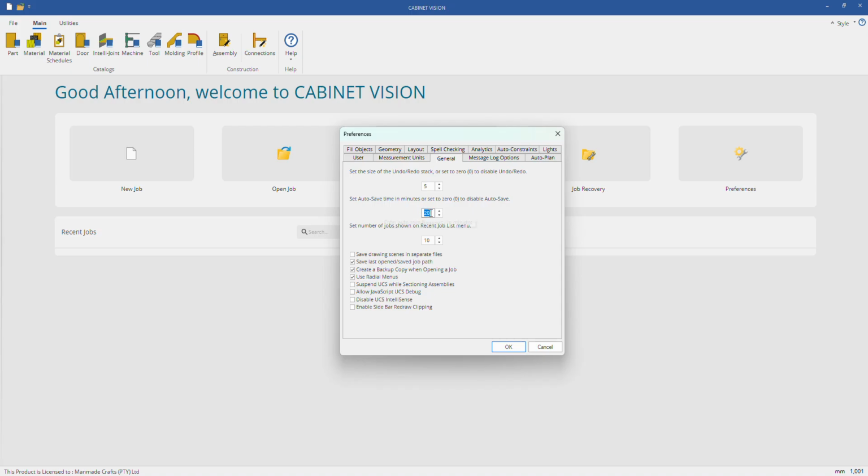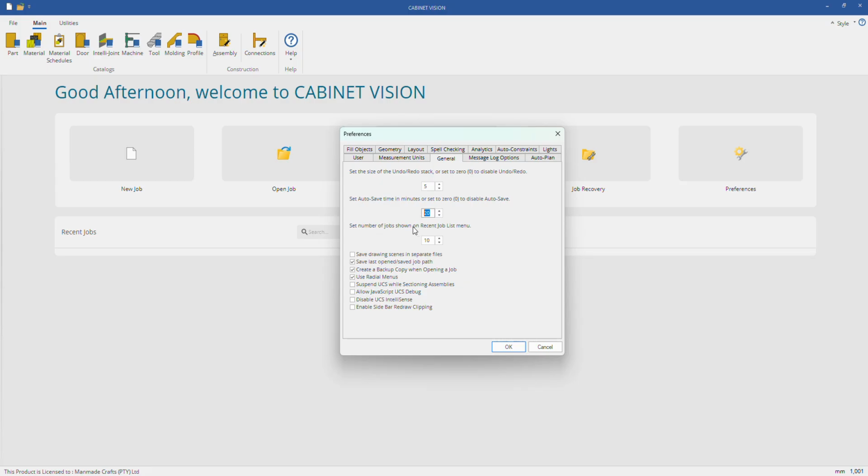Bear in mind, you have to create a save file for your job before autosave starts to work. Once you open a job, first thing you do is you save it. If you do not save it, it will not start automatically saving, and then something happens, your job closes, and you will lose information. It's lost.